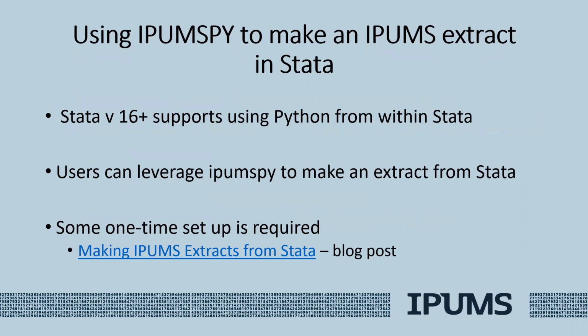And finally, for the Stata users out there, if you're using Stata 16 or higher, there is support for using Python from within Stata, which means that you can leverage IPUMS Pi to make IPUMS extracts from Stata, from your do files. There is a little bit of upfront one-time setup that is required to get that relationship working. But this blog post that I've linked to here walks you through all those steps to get you up and running if that is something that is of interest to you.